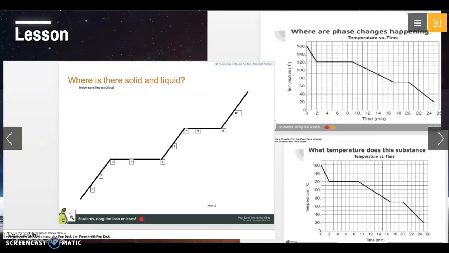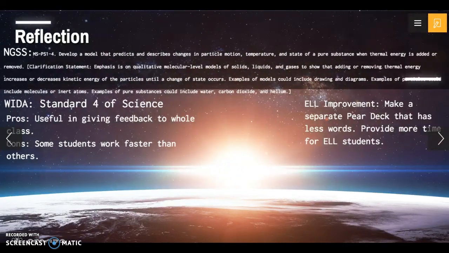In this lesson, the teacher used Pear Deck so that students would log in and follow along with the notes where they were reviewing the middle part of a unit. Oftentimes they'd simply draw dots or make stars at corresponding areas, and then everyone could see where they answered as well as everyone else, and the instructor would be able to then show the right answer. Doing so would give the instructor a better idea on, is the class getting it? Is it just a couple of people missing it? And all of that. This is also useful in giving feedback because it makes it easier to see what we need to reteach.